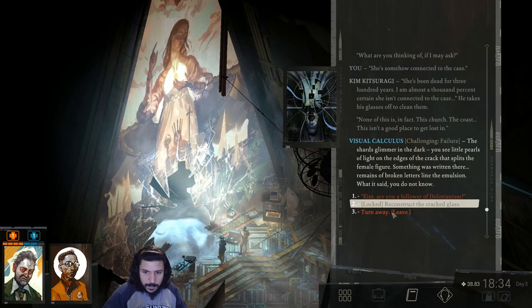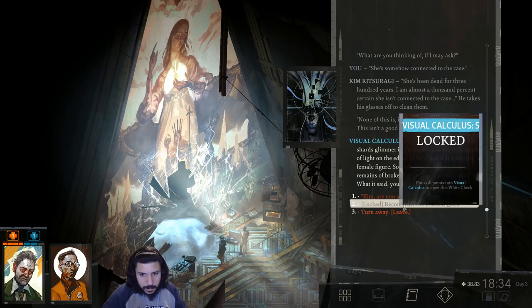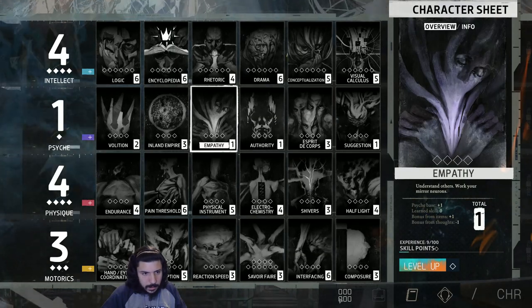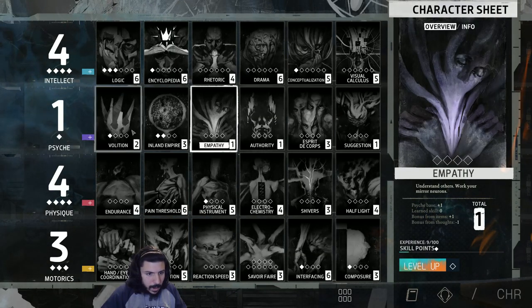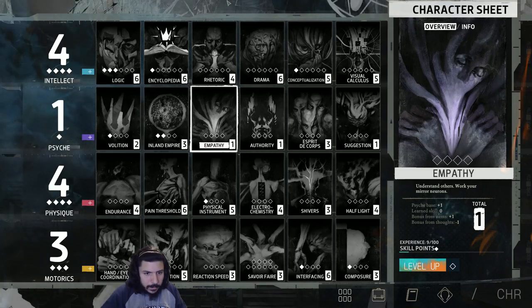The shards in the dark. You see little pearls of light on the edges of the crack that splits the female figure. Something was written. Remains of broken letters line the emulsion. What it said, you do not know.